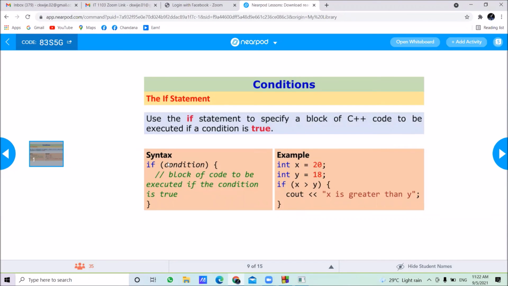In this if statement, it considers only the true part. If the condition is true, they are not checking whether it is not true. They are not going to the not-true part. Only if the condition is true, it will execute the block of code inside this if condition.